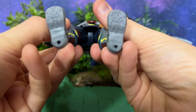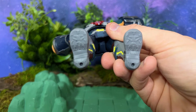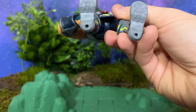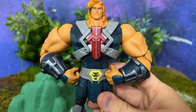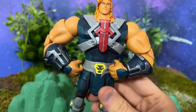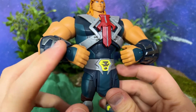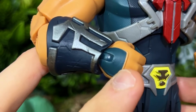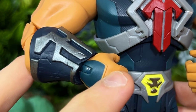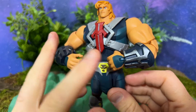Down here we do have some incredible extra details. In the bottoms of his boots, he actually has that Grayskull or Power of Grayskull logo there, and that is just great. I always appreciate it when there's some kind of Easter egg underneath the boots. Even He-Man's big old meat hooks here look really cool. This one doesn't have quite as good of alignment as the other. With the dark blue paint, you can see that it stops short of where it should. It's not really too big of a deal, but this one does have it correctly applied.